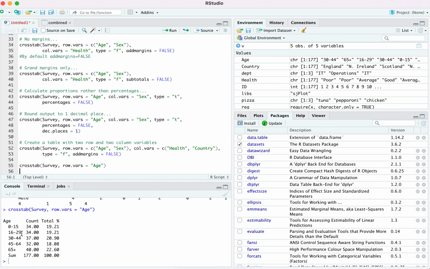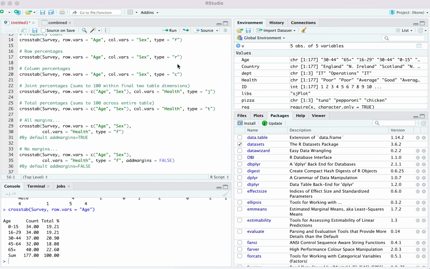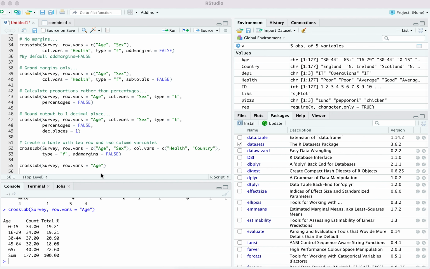So if you state this one, automatically for the column you are going to get the counts and the totals. In the previous example that we did just now, we just wanted one type, for example F. So right now, let's try to do more than one type.